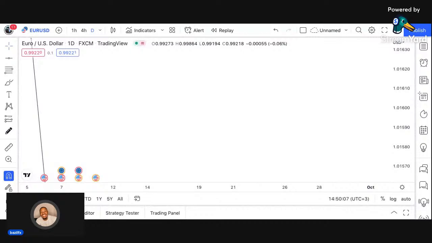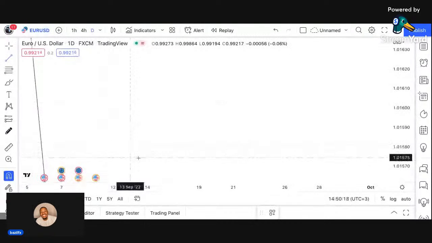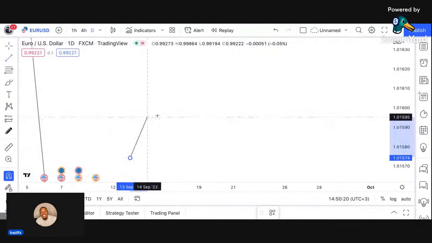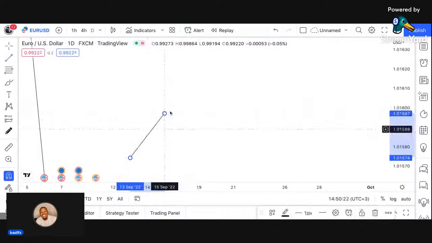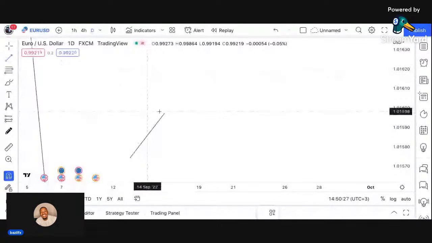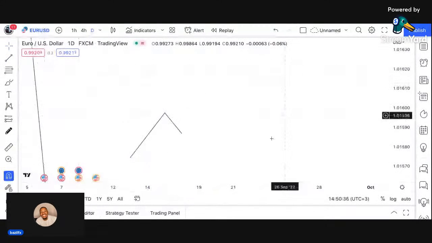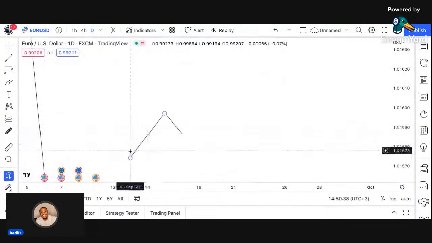For anyone who doesn't know Fibonacci, this is how we use it. When you're using a Fibonacci retracement on an uptrend, let's say we have price coming up like this. This is an impulsive move, with price coming up. Then we can have a retracement, like from here to, let's say, here. When you see something like that on your market, you know this is an impulsive move retracement.